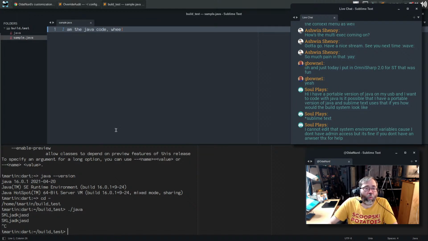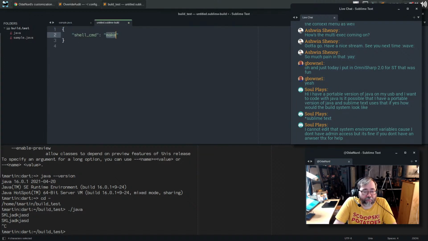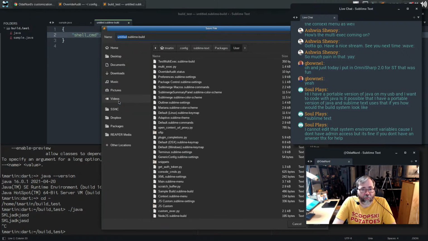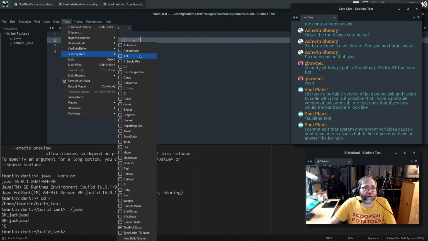Nevertheless, what you would do is this. Create a new build system. We want to do something. Here we want to call Java and then the name of the file. Like thus. Let's say. This is what you would be doing. Well, actually, you'd probably be using Java C, for example. Maybe you're doing multiple things, nevertheless. We're going to save this as a sample build, just so that we know what it actually is. And I'm going to set that build up here, like this.